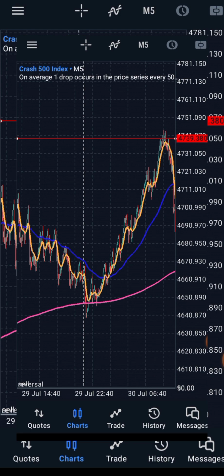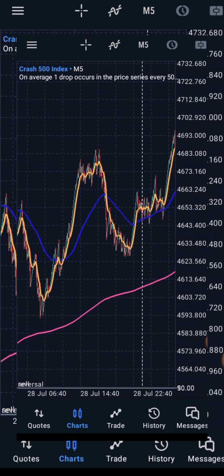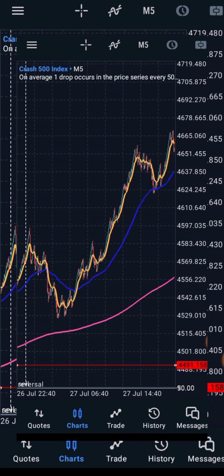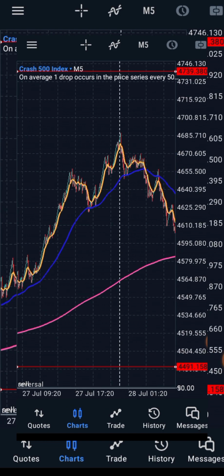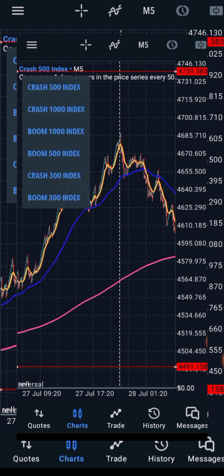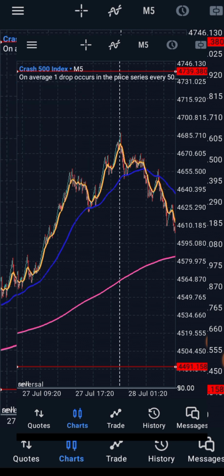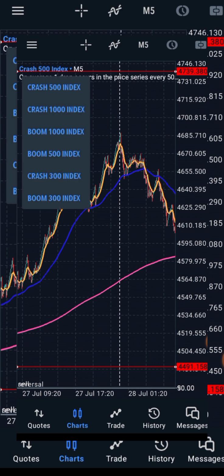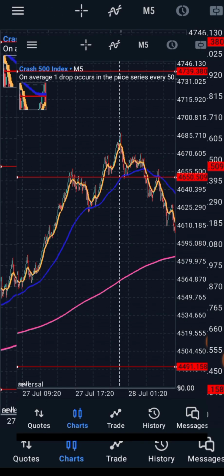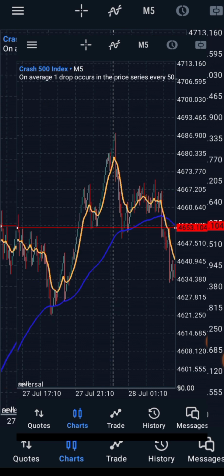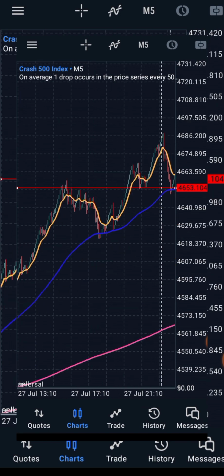But if you're a good trader, you know where to buy and where to sell, because the ranging market will also make you money. So this also happened here. The price action entry, which is this one here, also happened here. You can see that this was the zone that was broken, but it crossed over.